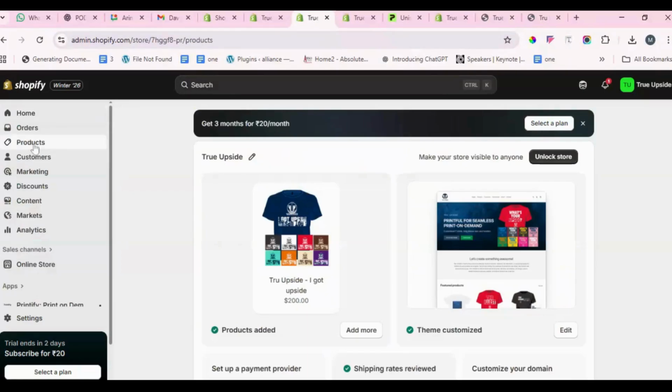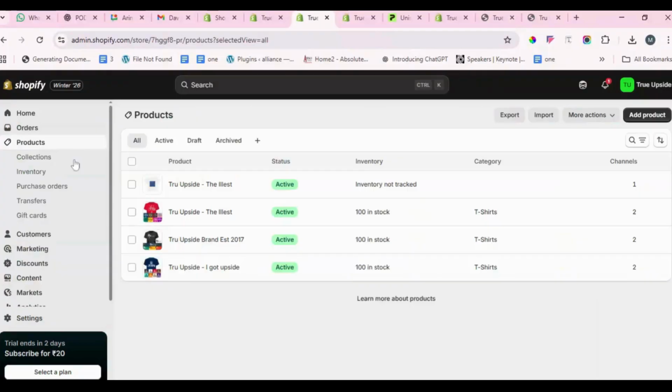Now go to your Shopify store. Click on Products. You can see the product is automatically added to Shopify. Now visit your website and you can see that the product is uploaded.